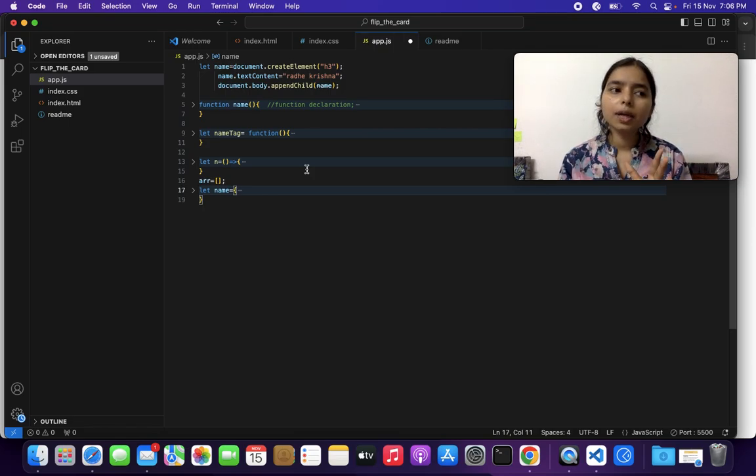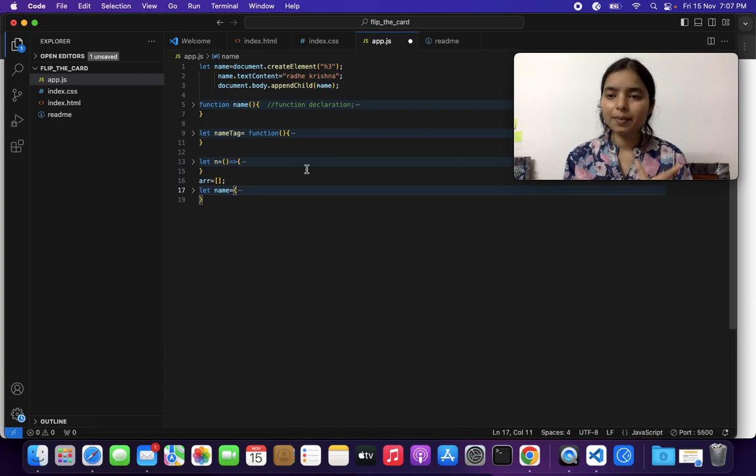While making this game page, we are going to add some of the things today itself. We are going to add something like Math.random.